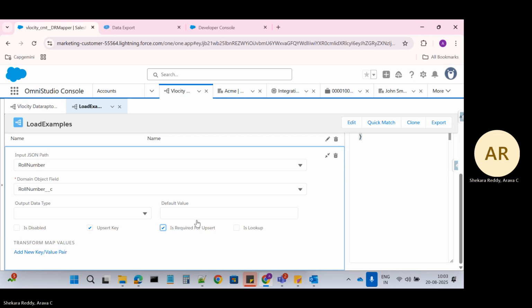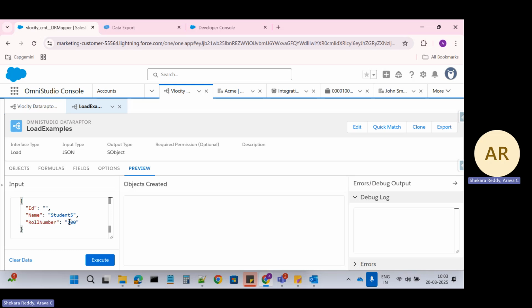Then this Dataraptor load will always act as updation. So this is a unique field and also it is required for updation or insertion. Previously, this is the previous configuration, right? With this configuration, see what will happen. If roll number matches, it will update, otherwise it will insert. Let's see that one.